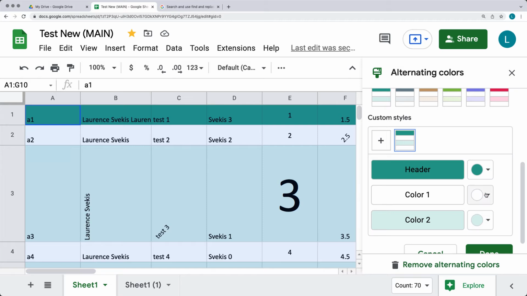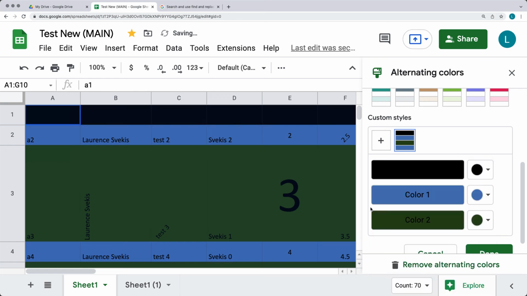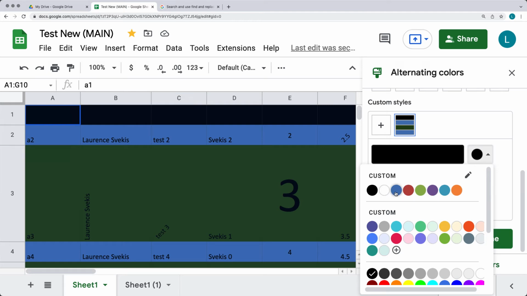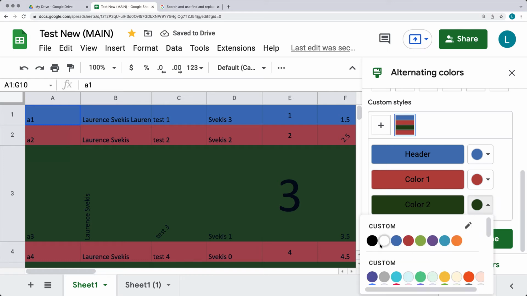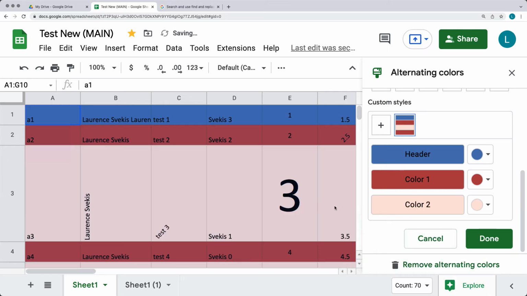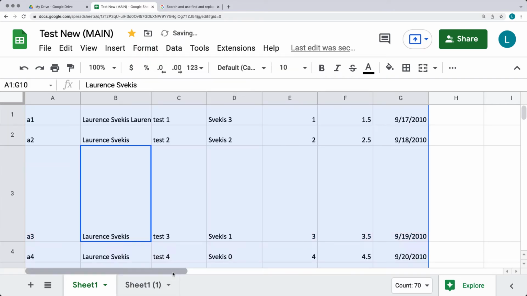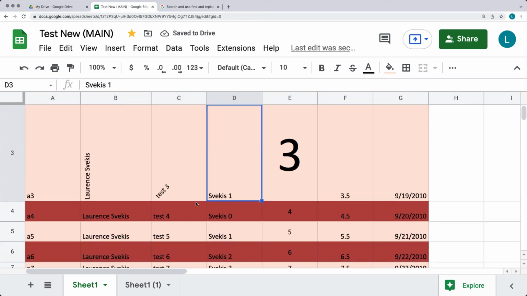You can add in custom styles and customize the way these styles are going to look. You can also update the header to match the style that you want to use. There are a lot of really good options here. Typically what you'll do is a lighter and a darker shade so that it is easier to read and doesn't ruin the flow of the colors. You can also remove the alternating colors by selecting it and doing it under the format as well. And at any time you can select everything and do a quick clearing of the formatting, and that will remove all of the formatting that we've added in.